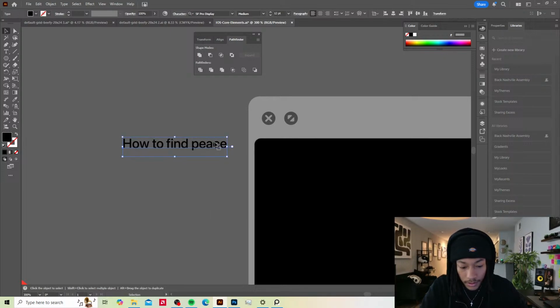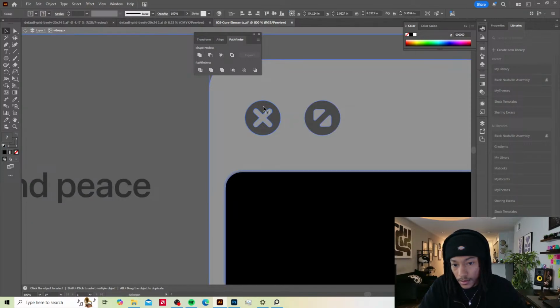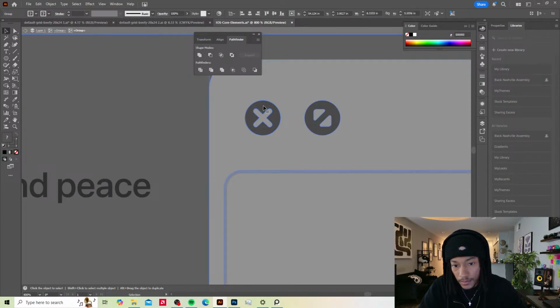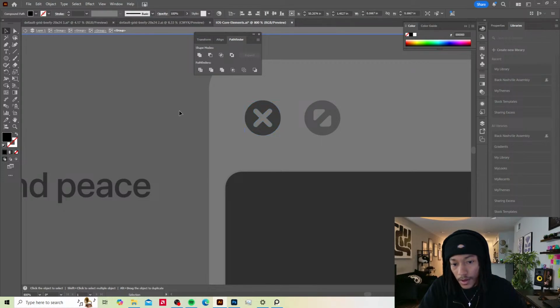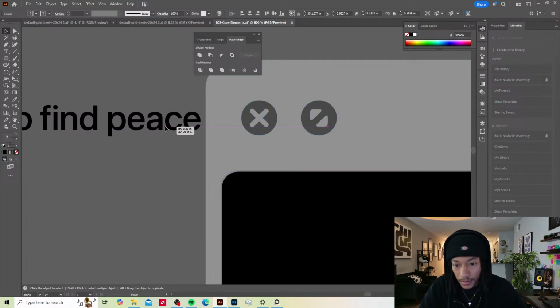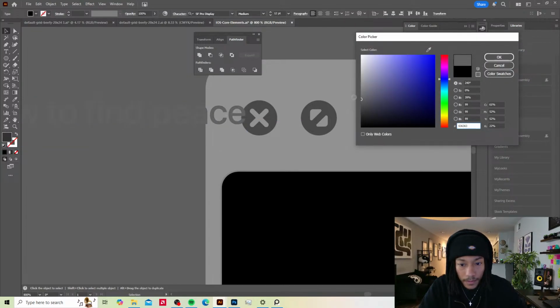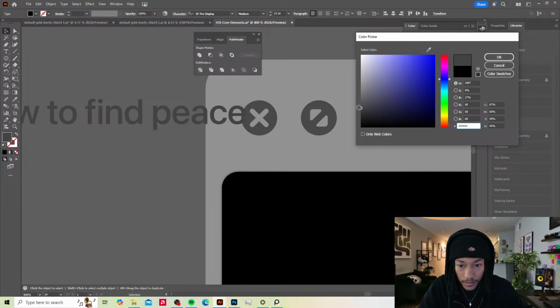Actually, I didn't even need to do that. I can just grab the color here. Oh, it's black, but okay, let me just match it. That's good enough.